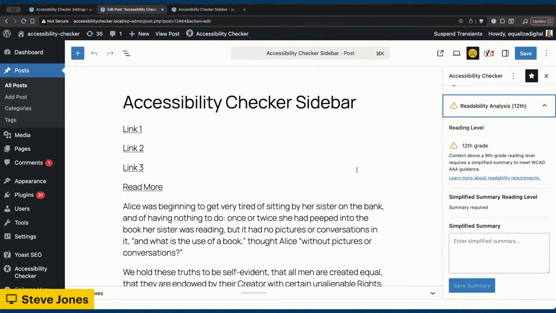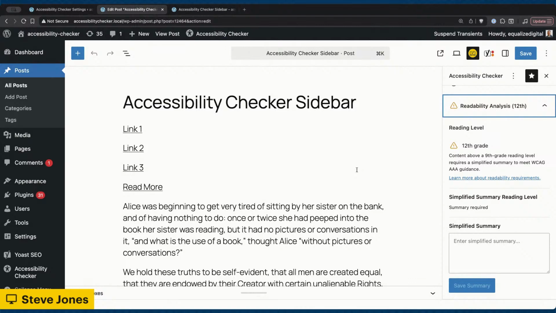So this was part of it previously was green. Yeah. So explain why we changed this. Yeah. Well, first off, I'm going to comment on the fact that this was green earlier and is now the triangular warning issue rather than the green square, because when you deleted all the data about the post, the summary also was removed. So now this is a 12th grade reading level. So it's got the warning sign because this needs a summary, and there is no summary. If you add a summary here that is under a 9th grade reading level, the icon will change.